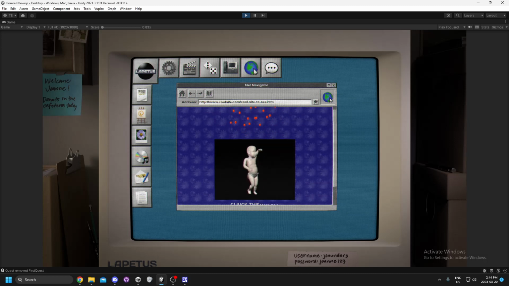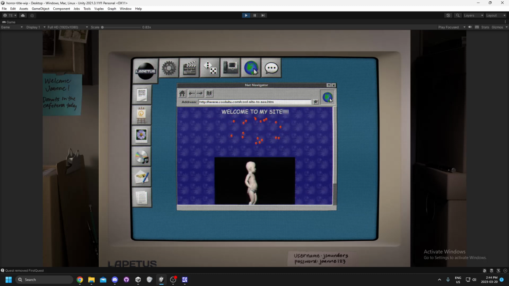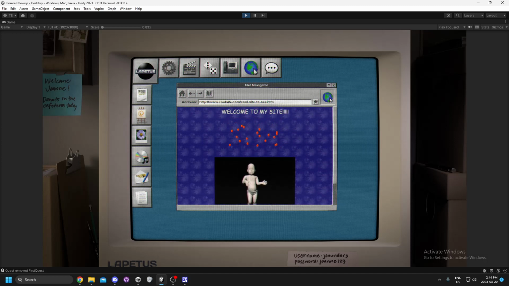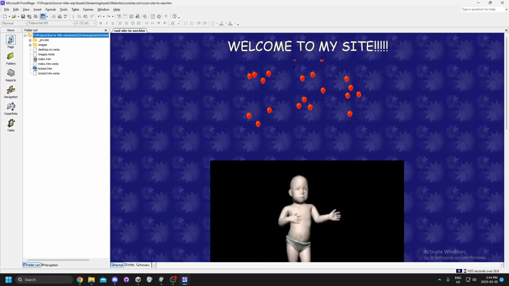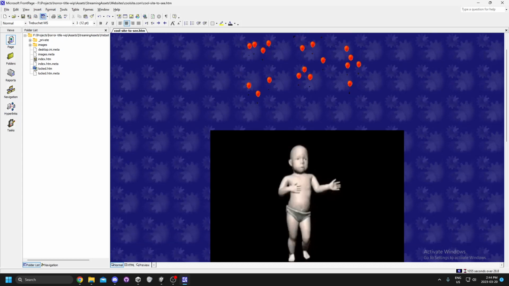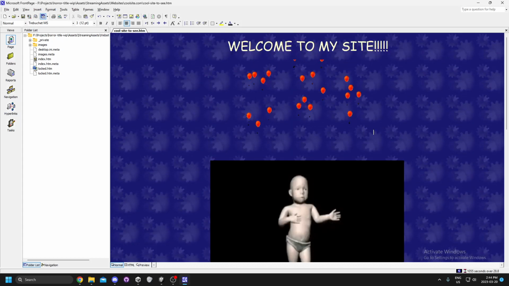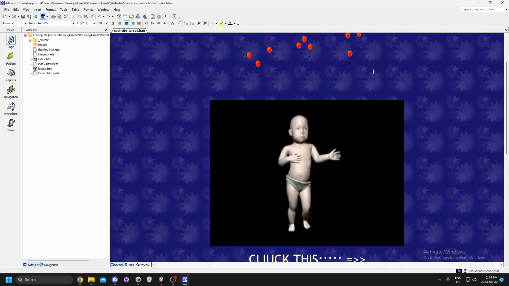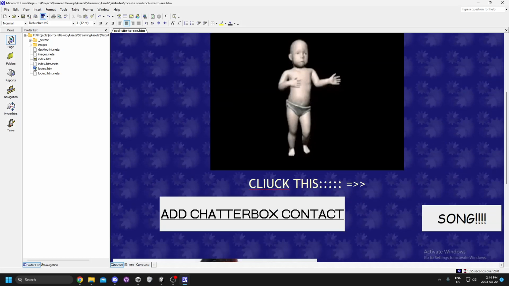Now, obviously, this site does not look like it's from the 20th century, the way every other web page now with a basic template can look. So what we're doing is we're actually using Microsoft FrontPage 2000, which still runs on Windows 10 and 11 because of backwards compatibility. And we're actually just building the website like we would back in the 1990s, right? So it's crazy simple, crazy bare bones, just trying to make it look basically as bad as possible. And it actually turns out looking all right.